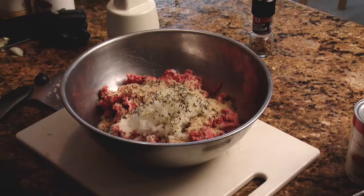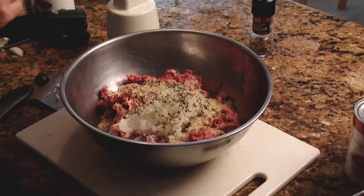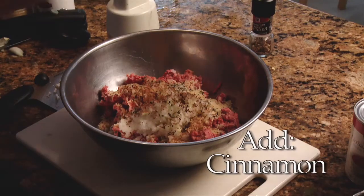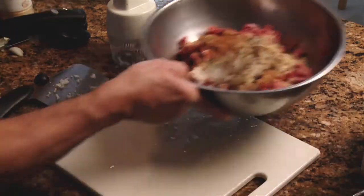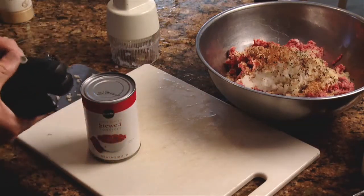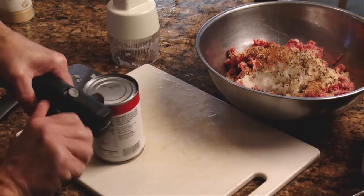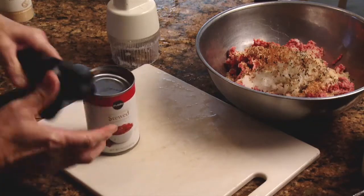And another real cool Middle Eastern spice that they use a lot of is cinnamon. So we'll throw a little cinnamon in on this too, just to add flavor. It brings all those flavors together. Finally, the last thing we're going to do is take some stewed tomatoes, and I'm going to open the can, and we're going to put that in there to make our mixture. And we'll mix it all up by hand, and then we're going to be ready to start rolling the grape leaves.